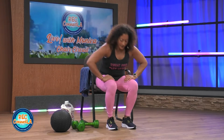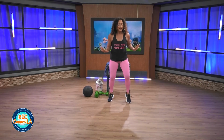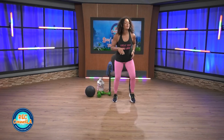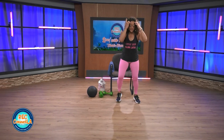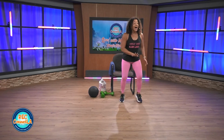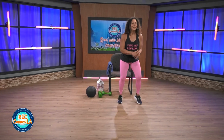Quick feet, seated. We did it earlier in the warm-up, right? So we're here, or you're here. Not even lifting the feet up. Quick feet as fast as you can. 45 seconds. If you want to start off standing, stand up with me here. At that point where you want to stop and take a break, if you can keep pushing forward, have a seat, continue the footwork. You got it, come on.